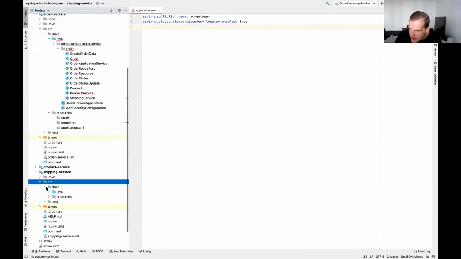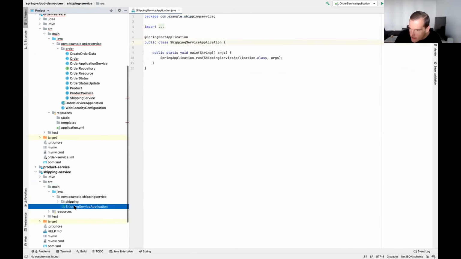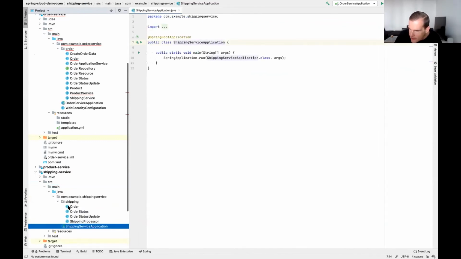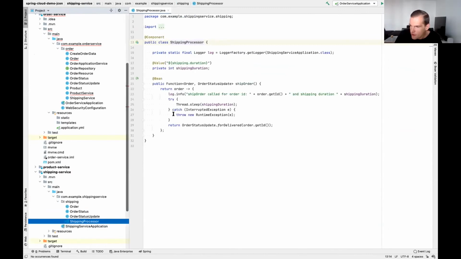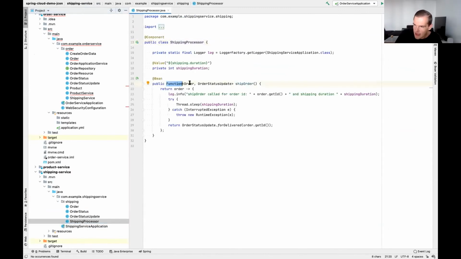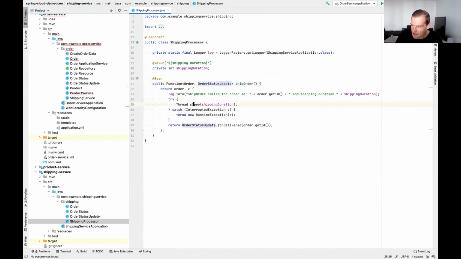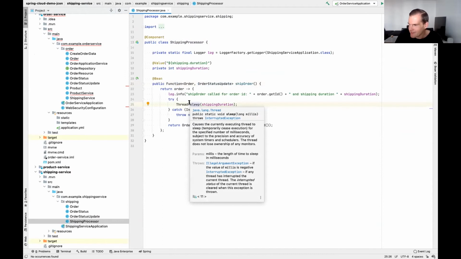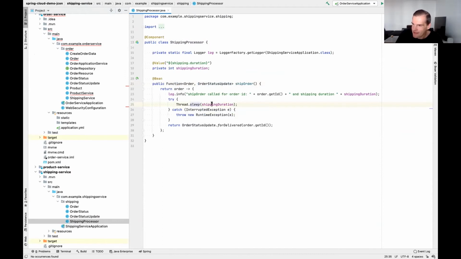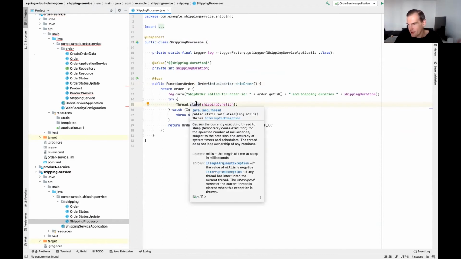It's really like you have that function, you get an order as an input, and here is the definition of an output. And in this example, the business logic is really easy. It doesn't really make sense in a real production application, because it's just a timeout. So the order will be sent to the shipping service.